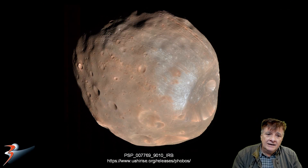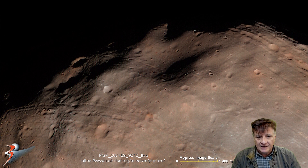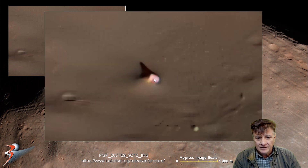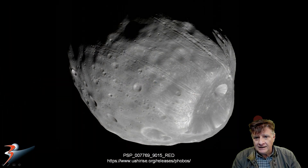You have to look at the color version and we'll be zooming in on the area to the top. Check this out folks — this is at actual size and the anomaly is right there. There's nothing else like it in this photograph. It measures approximately 20 meters across, it's got this very bright white appearance to it with right angles, and it seems to be embedded on the side of a mound.